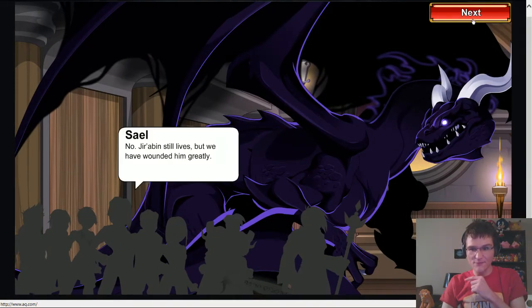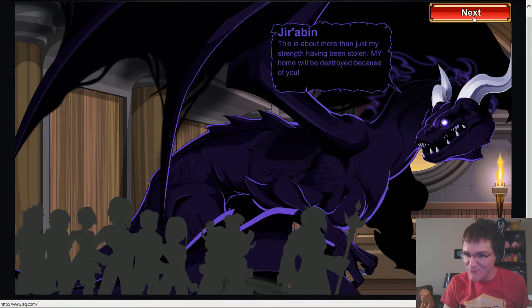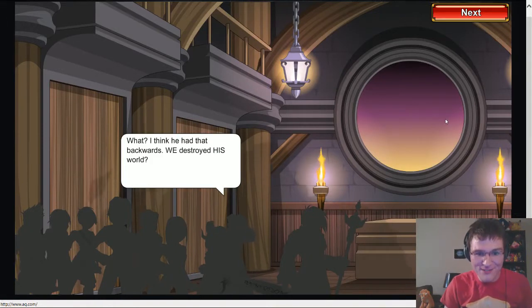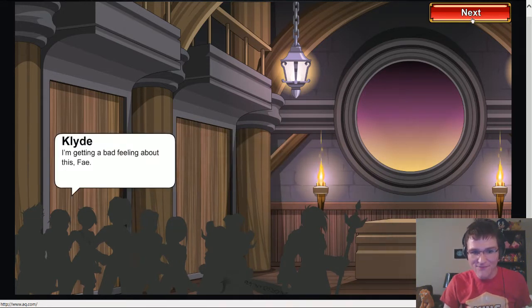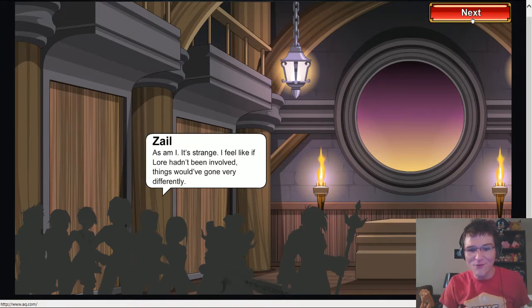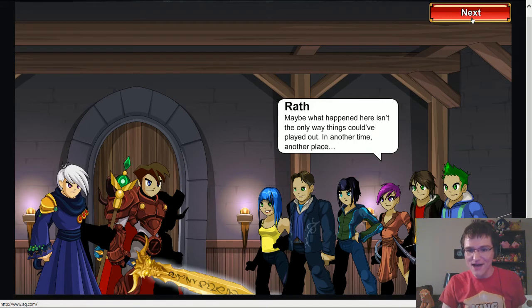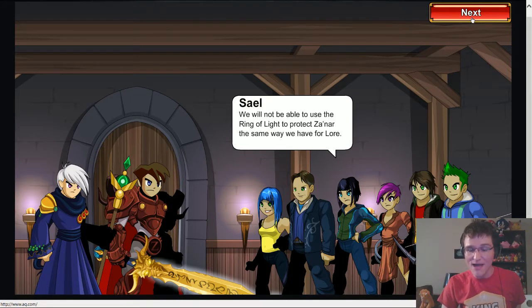No, Jurban still lives, but we have wounded him greatly. You think yourselves heroes. You talk of saving worlds from destruction. Your victory today has doomed everything that I know. This is about more than just my strength having been stolen. My home will be destroyed because of you. I return to the Void Plane, defeated but with my life. Are you happy? Your victory has meant the destruction of my old home in the Void Plane. Whoa. What? I think you had that backwards. We destroyed his world? What was that all about? It means that things are not finished. There's more left to uncover. You mean another adventure? Sounds great. I'm getting a bad feeling about this, Faye. As am I. It's strange. I feel like if Lore hadn't been involved, things would have gone very differently. Sometimes the performance can change based on the audience. Maybe what happened here isn't the only way things could have played out. Another time, another place. But I guess there's no point in thinking about other possible timelines now. We will not be able to use the Ring of Light to protect Za'nar the same way we have for Lore. Yet, with Jurban without access to more chaotic energy, I'm certain we could handle him should he return.